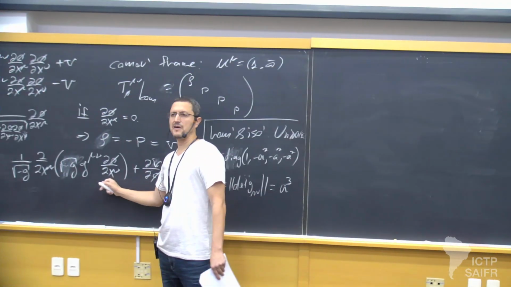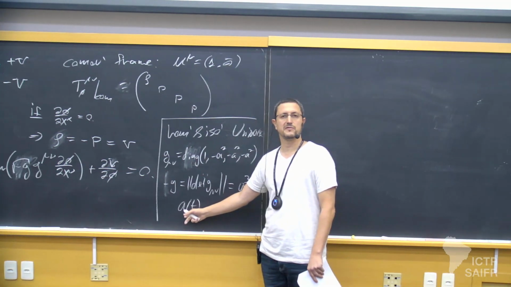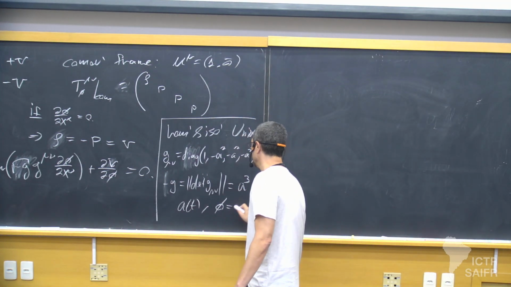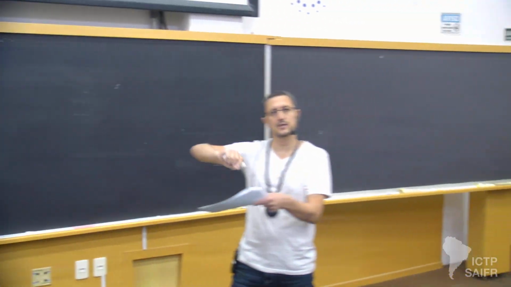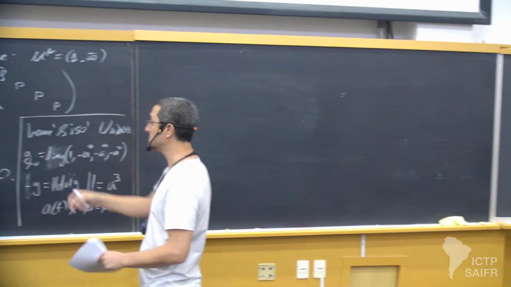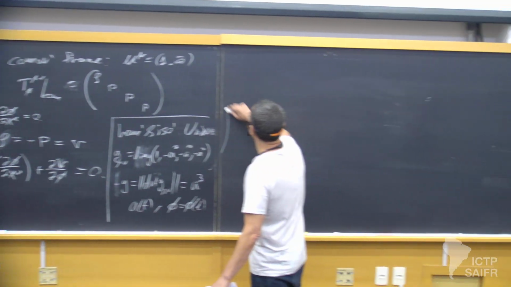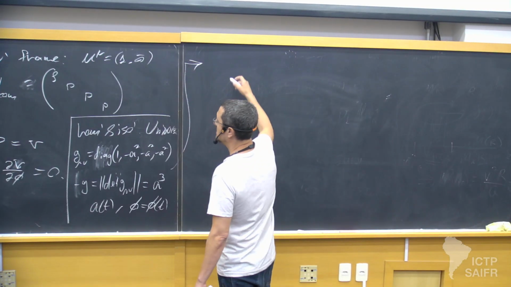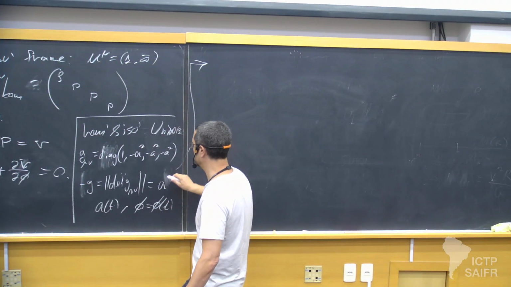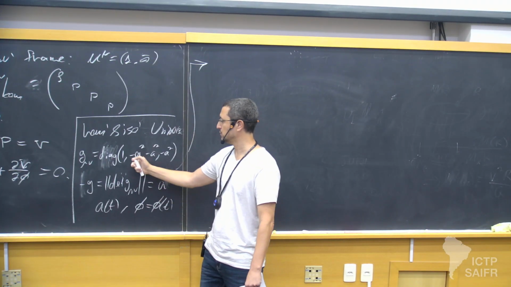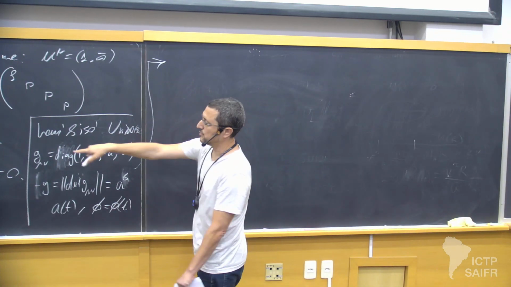Now, all space derivatives have to vanish. You can only have dependencies on time through the scale factor a of t and through our field, which degenerates to phi of t, because we care about homogeneous isotropic solutions. No spatial derivative, but we can allow time derivatives across time slices. So in this limit, of course, the equation becomes much simpler. So I have the square root of the determinant. This is a to the 6. You should have corrected me. It's a product of all of these, so it's a to the 6, absolute value. And the square root of it is a cubed.